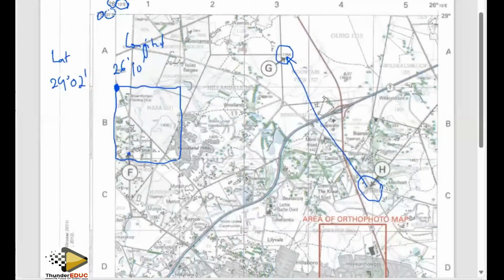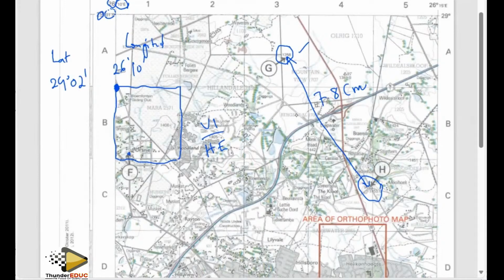We don't need to measure anything. The distance between these two features has been given as 7.8 centimeters. So what do we need to do? We need now to apply our formula. Gradient is equal to vertical interval over horizontal equivalent. What is vertical interval? Vertical interval is the difference in height between the two features, which means we should subtract the height of the smaller feature from the height of the higher feature. So if we check, the height of this one is 1358.